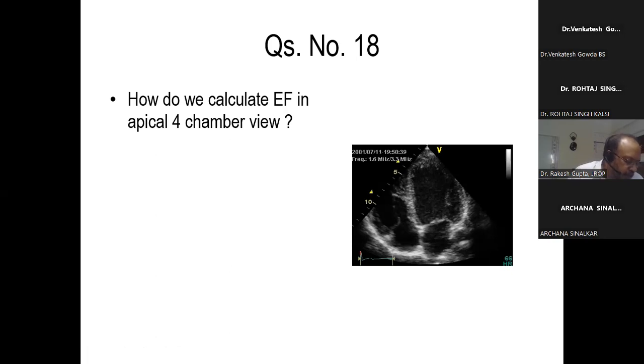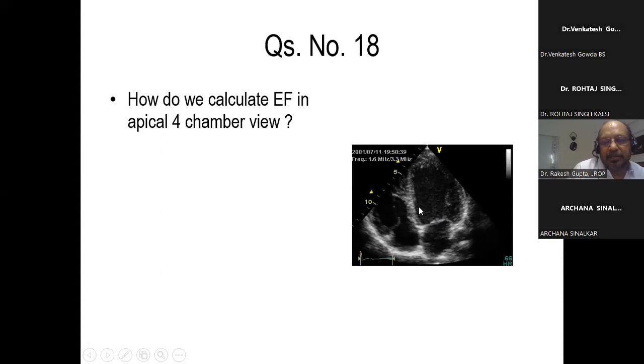Both Archana Sinalkar and Dr. Madhurima Datta, listen. What we do is, first we go to end diastole. In end diastole, the LV would be maximum in size. We start with one annulus, trace along the border, go to the apex, come back to the lateral annulus, and then click. It will join automatically with a line. From the center of this line, draw a straight line. This gives an area, and area into length will give you volumes. These segments are divided into multiple discs, and the machine will give you the end diastolic volume.